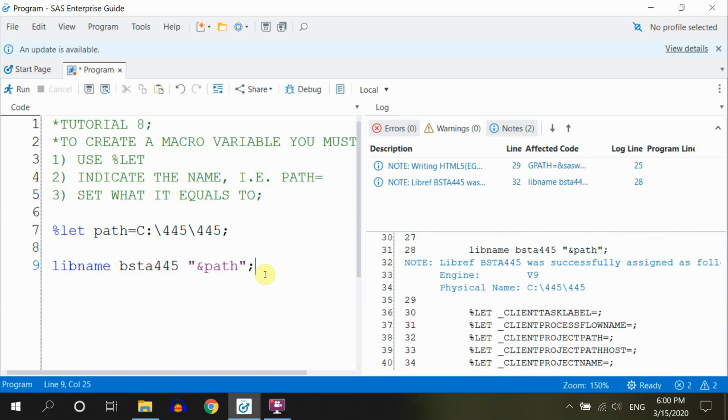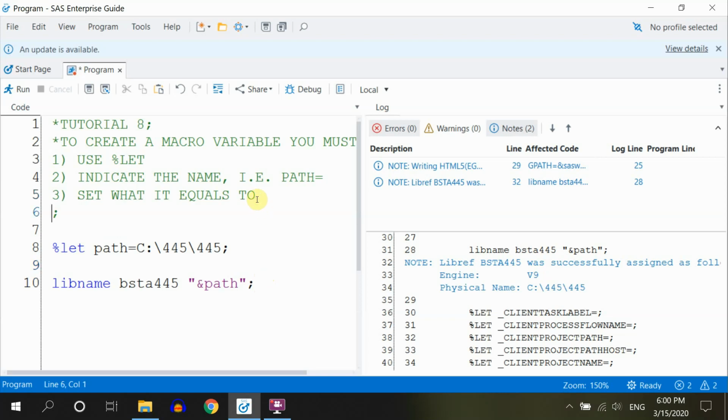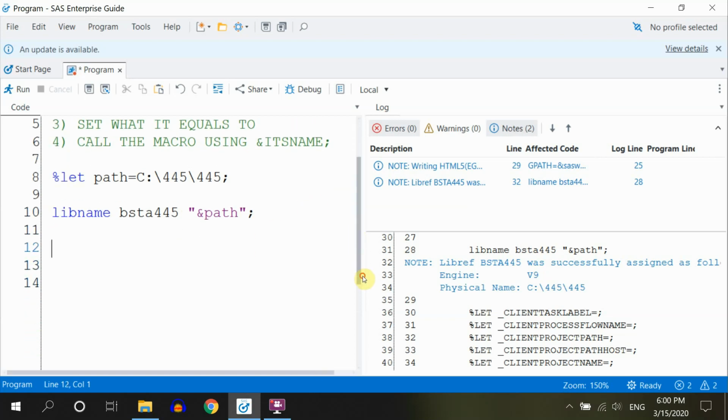You see? So what happens is that if you include your call for a macro variable in single quotation marks, they become opaque for SAS, and SAS does not identify that there is a macro variable there. And if you include the macro variable into double quotation marks, then SAS can see through them, and then it can read your macro variable. So let me just add another step. Call the macro using & and its name. Okay, so this is pretty much how it works, and now let's just play with it a little bit here.